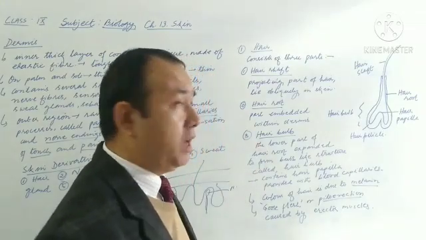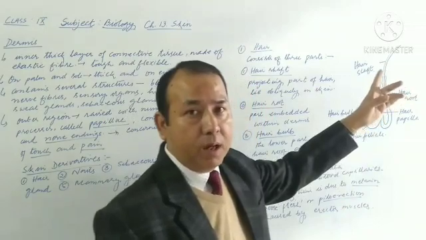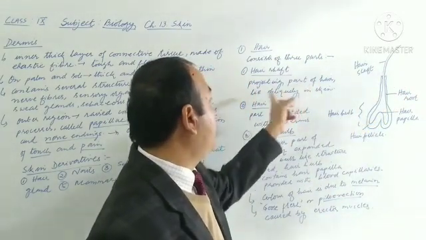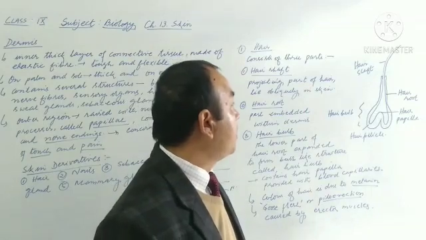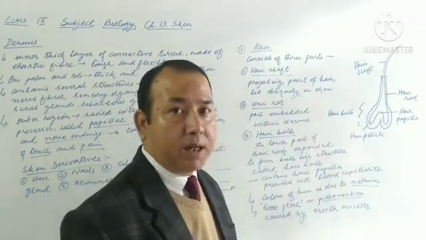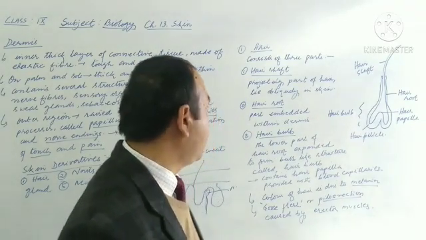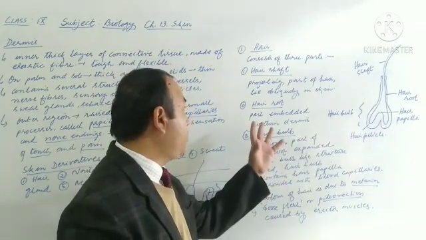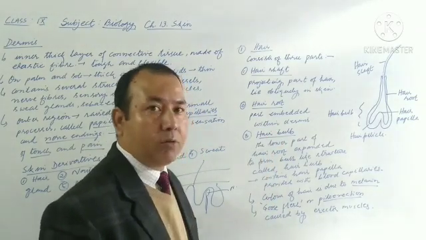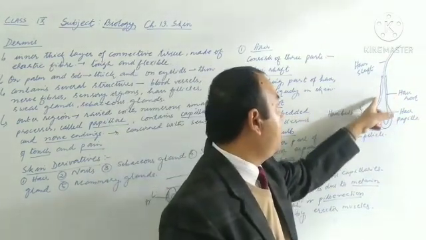First we'll start with the hair shaft. The hair shaft is actually the projecting part of the hair, which we happen to see outside the skin. This projecting part, the hair shaft, usually lies obliquely in the skin. This point also is to be noted down. Then after that, if you talk about the hair root, this hair root is embedded or enclosed within the dermis. This part is the hair root.